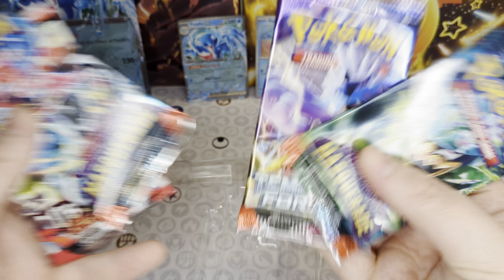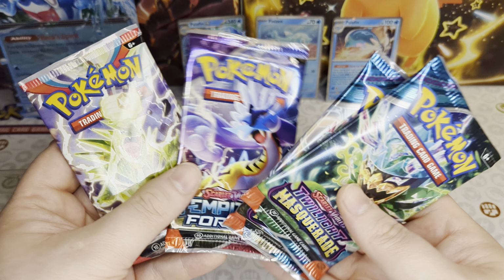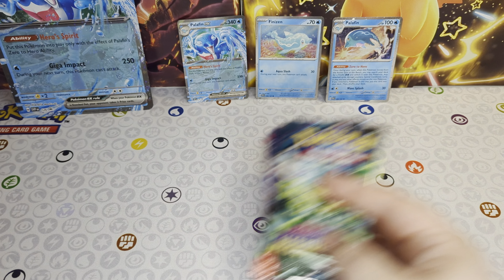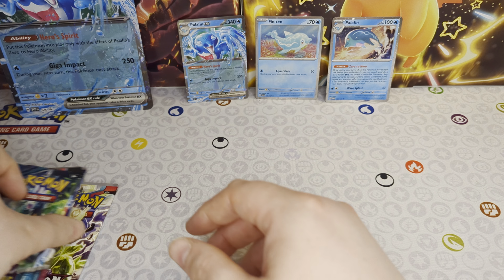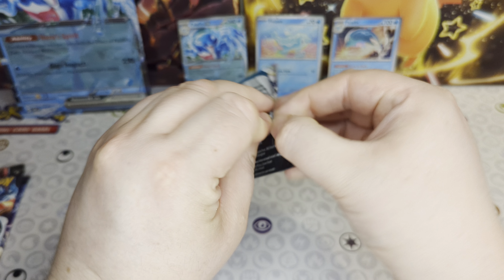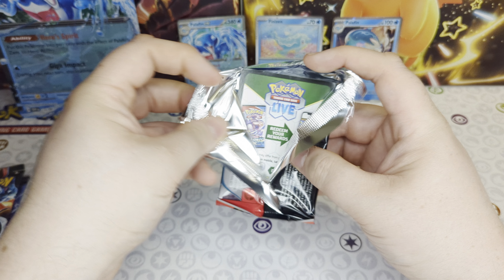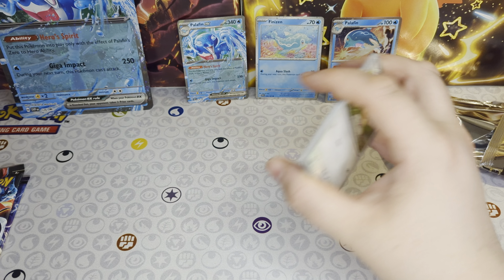And then we're going to get our four packs. So we've got Twilight Masquerade, Temporal Forces, and Obsidian Flames. Twilight Masquerade obviously being that later set that's just come out, so that's really cool to get two of them. And then Obsidian Flames is that pack that might, if you are lucky, have a Charizard in. So let's have a look in here, see if we can get a Charizard card.